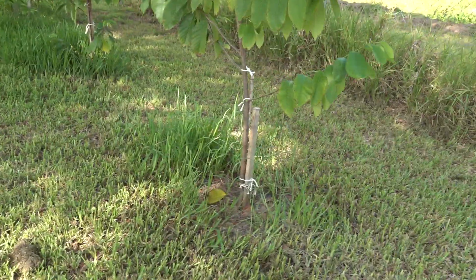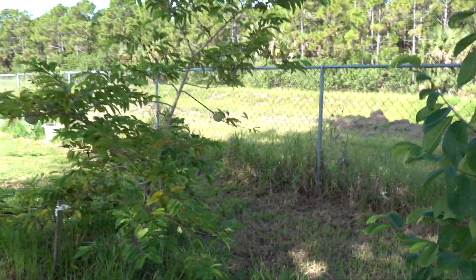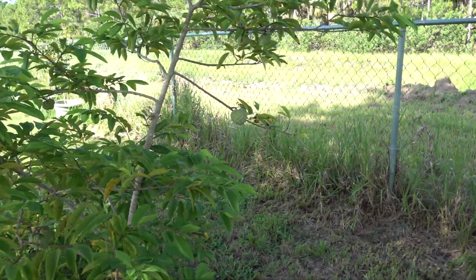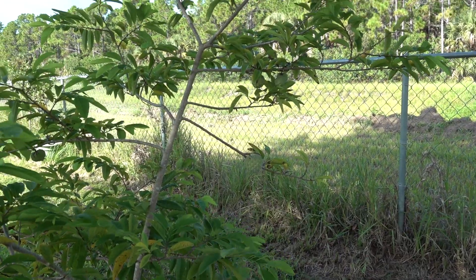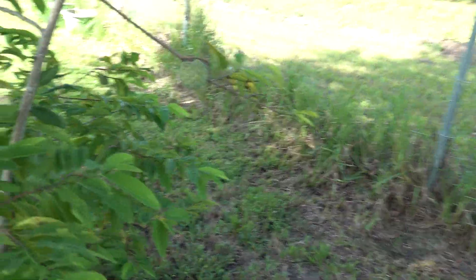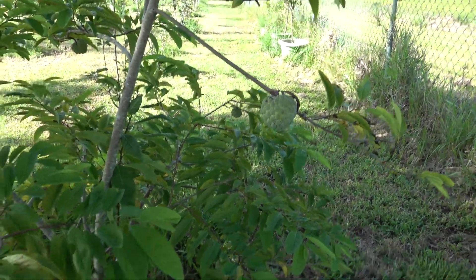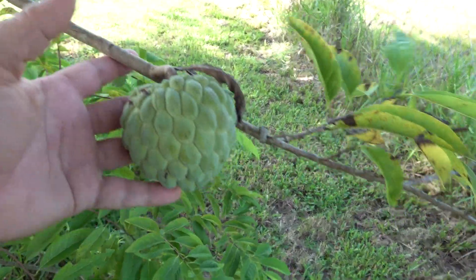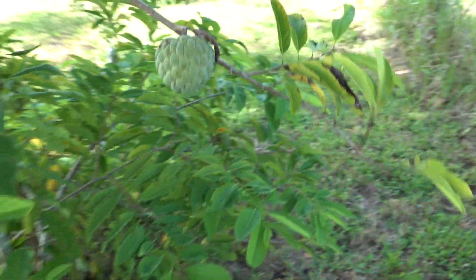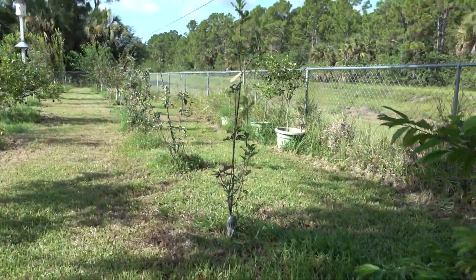You can see grass in between the trees. By the way, this is a sugar apple for those of you not familiar with it. It's a semi-deciduous fruit tree — in warmer climates like South Florida it won't drop its leaves in winter, but here in central Florida it's cold enough that this tree will actually go dormant, drop its leaves, and wait until spring. It's native to Central America, though it's now spread around the world. They're actually pretty tasty, although they are a bit seedy — that's one of the drawbacks.